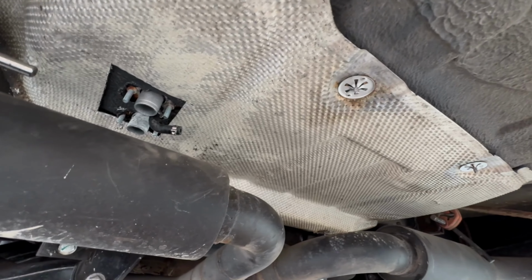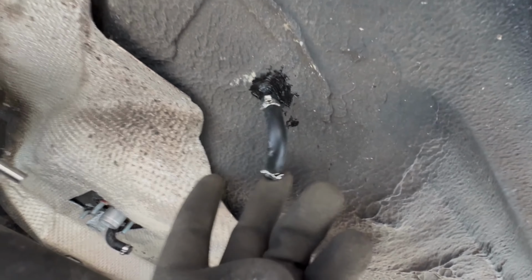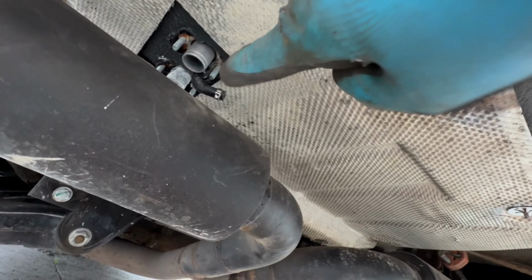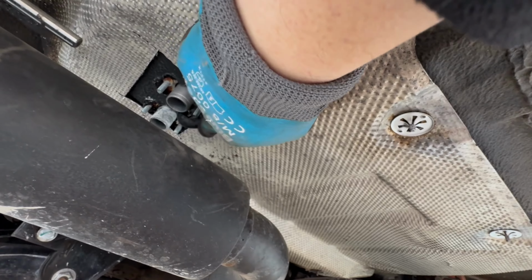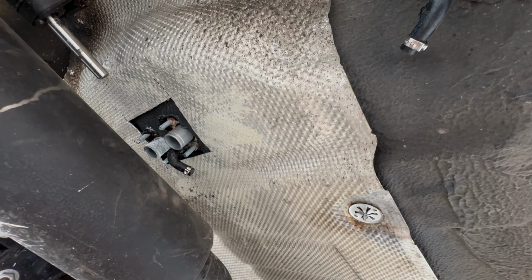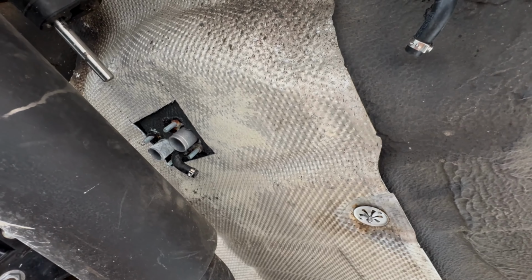And now I can start rigging up the exhaust and everything, and wondering where on earth I'm going to actually feed everything. But the good thing is that the line that goes through to the fuel tank doesn't touch the heat shield, so that's great. It would have been nice if I could have got that line underneath the heat shield, but it just wasn't going to happen. It's going to end up putting too much pressure, pushing it upwards, and I don't want that. So it'll run on top of it, but I've got a special fire resistant and heat resistant line covering. So we should be good to go.